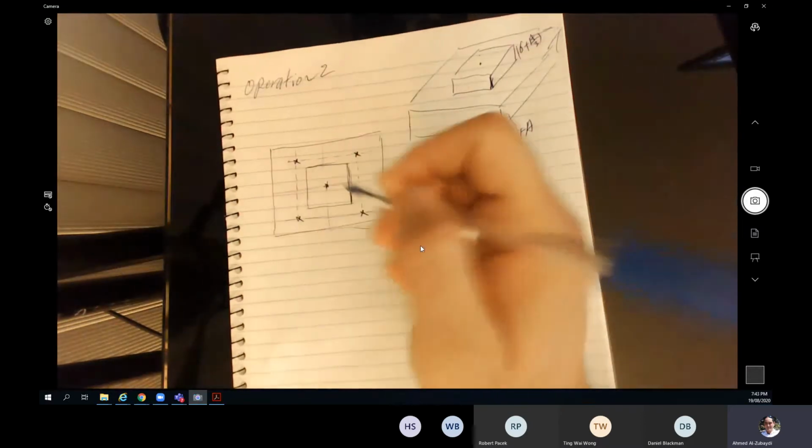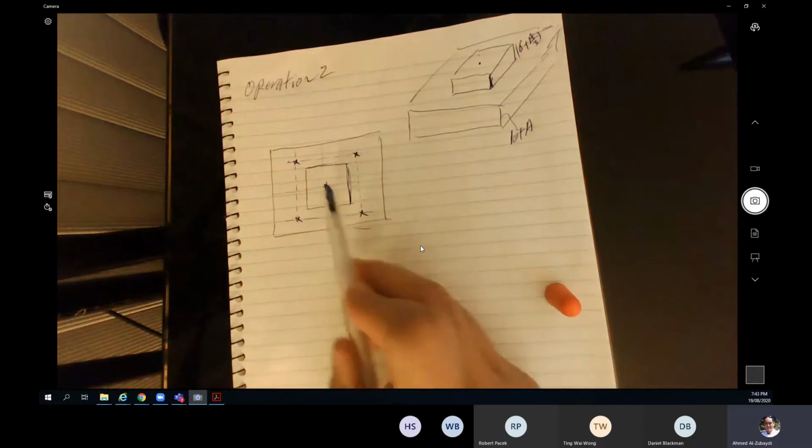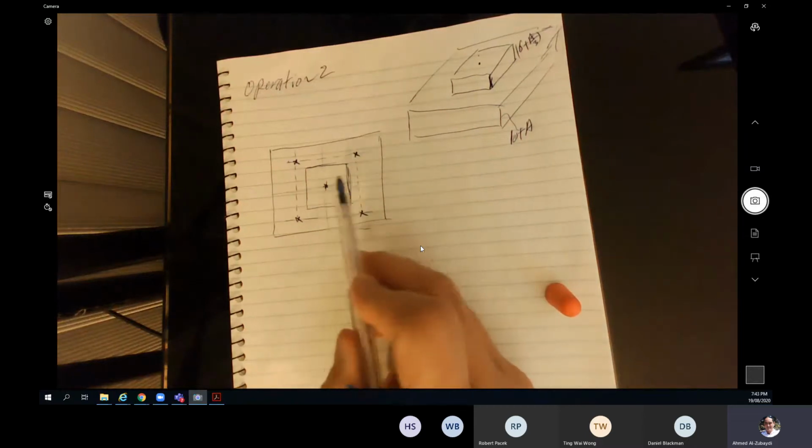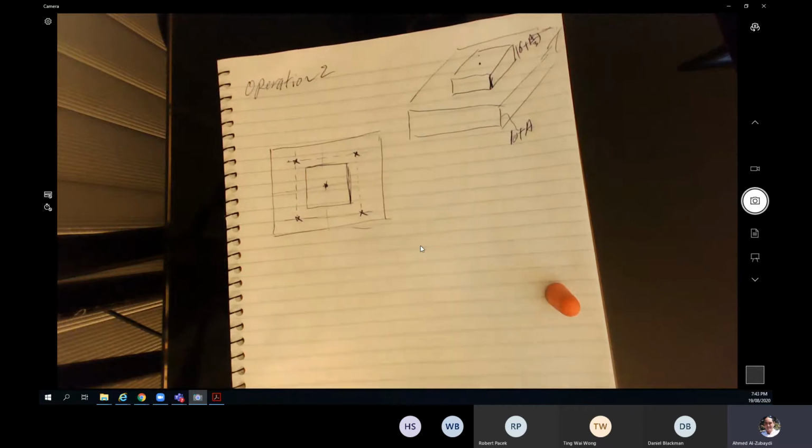Now, once again, this is the 0, 0 point. Then I can find the location of these 4 points. Now, we said that this one is 49. Can you please tell me what will be the location of these 4 points? Do your calculation on your paper and give me an answer.